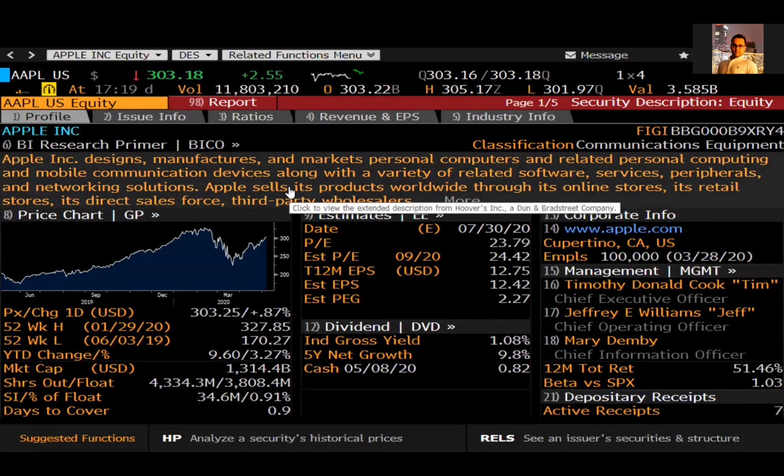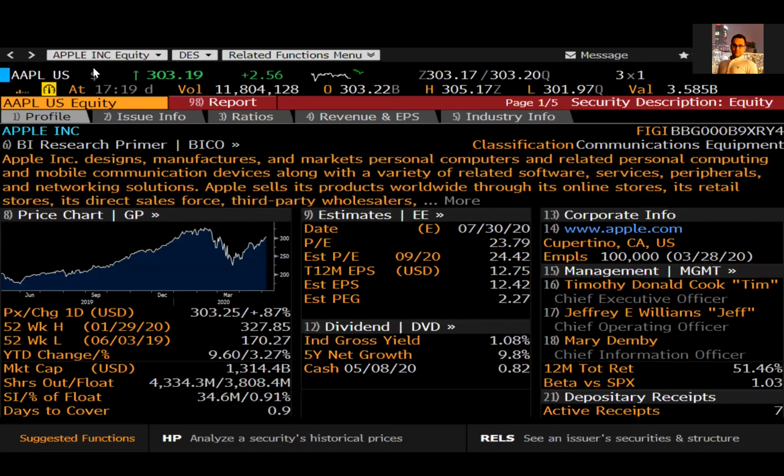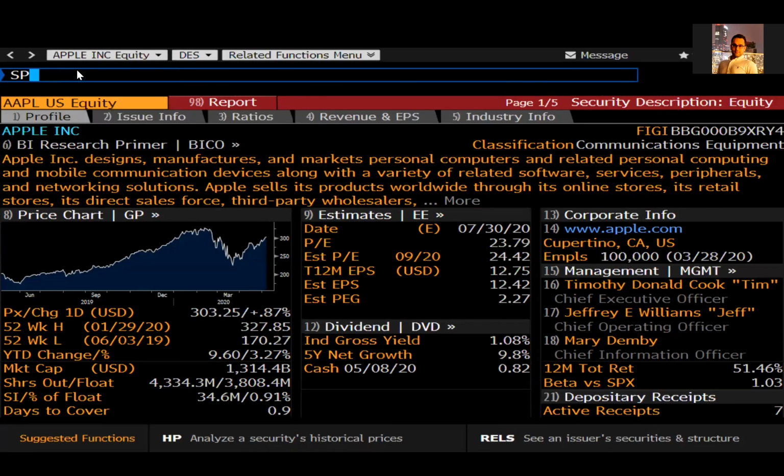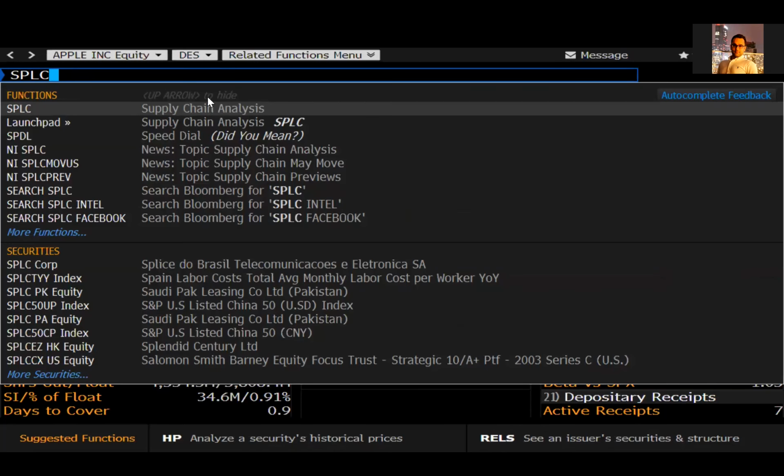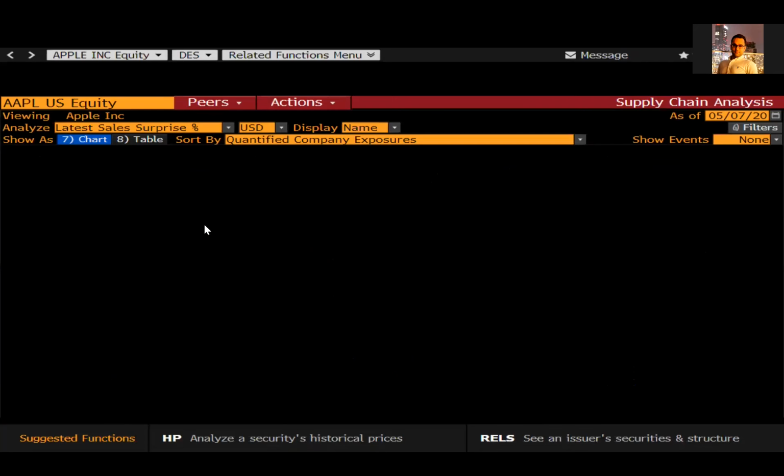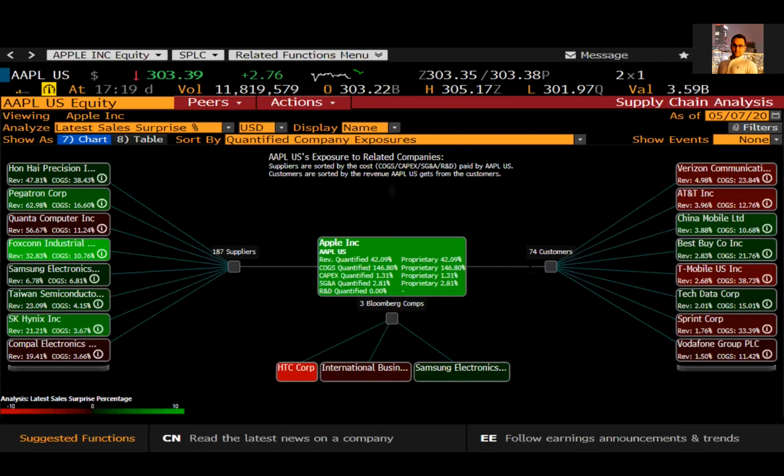And here you can also take a very deep look at the supply chain of the company by typing supply chain analysis. For example, you can see for Apple there are 187 suppliers, and there are big customers here, and so on.